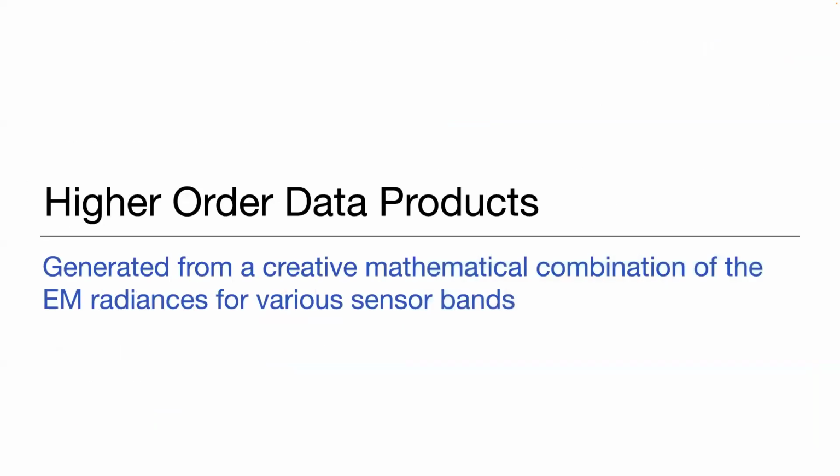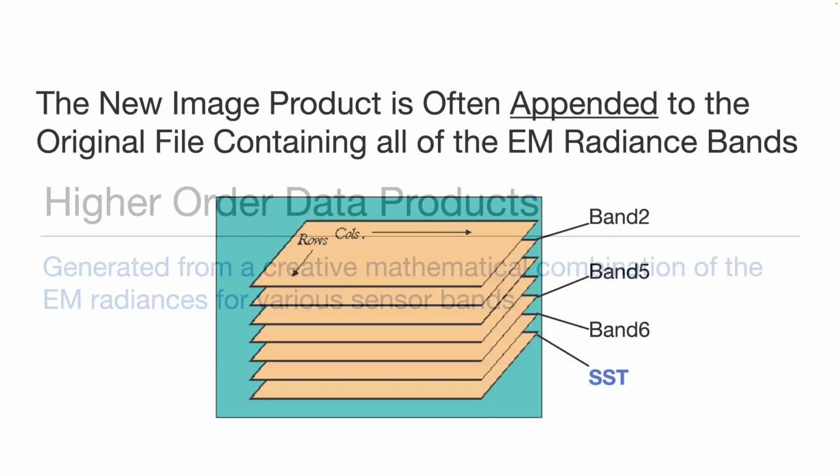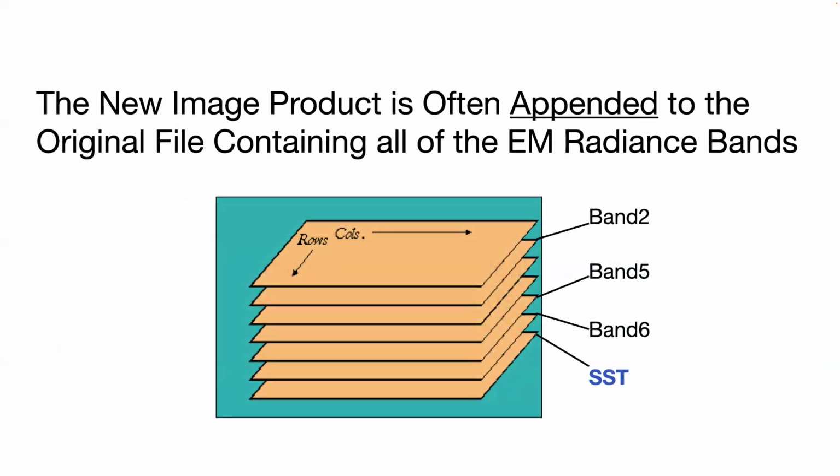And then from those files, those individual watts per meter squared per steradian, so per steradian meaning per solid angle of how much opening the satellite let light in, you can create higher order products. In this workshop, the higher order product is going to be sea surface temperature. And you can add that into your file if you wanted to, and you could have all the original watts per meter squared per steradian of different wavelengths and this higher order product that got generated by, say, a NASA group.